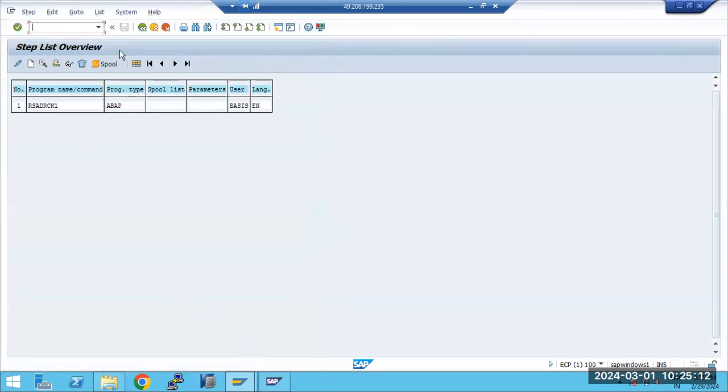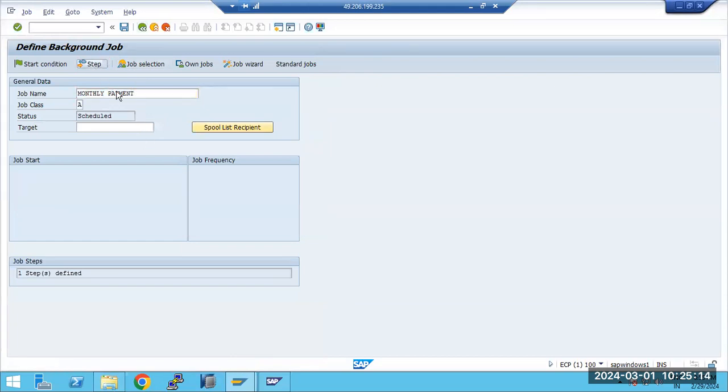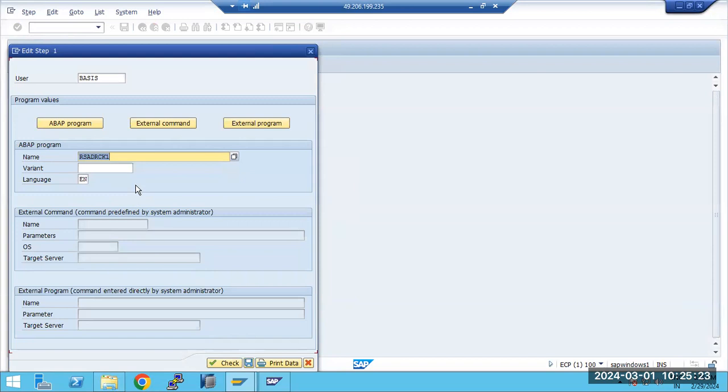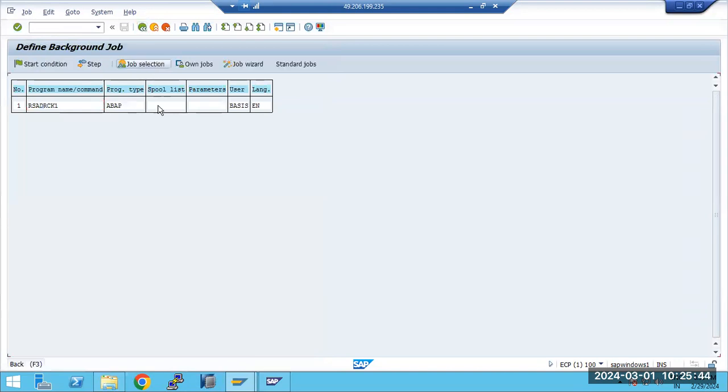Save the button. So we have the three types of job steps here, which means three possible ways we can run our job. Either you can run the program automatically, or external commands also we can run automatically by including them in the job. We have to give the job one name. Then if you click on the OK button, that's fine.